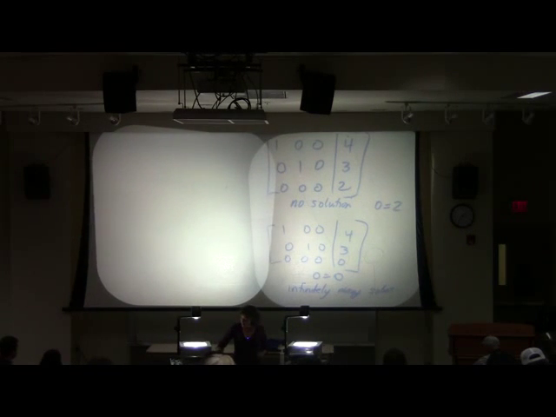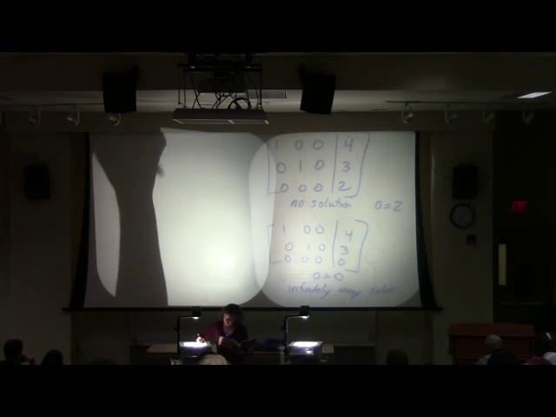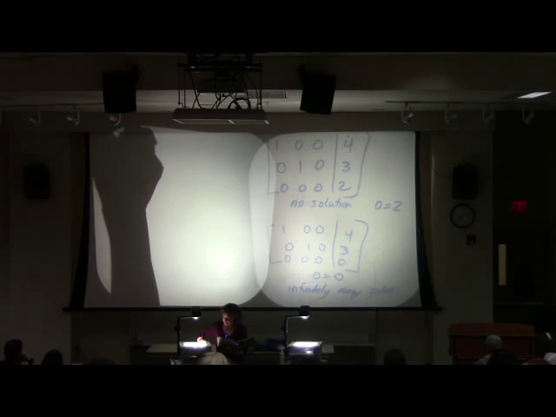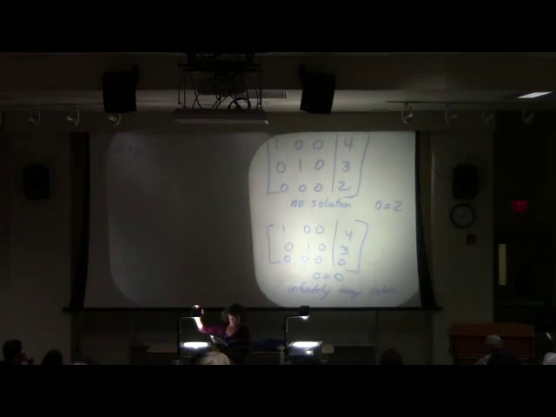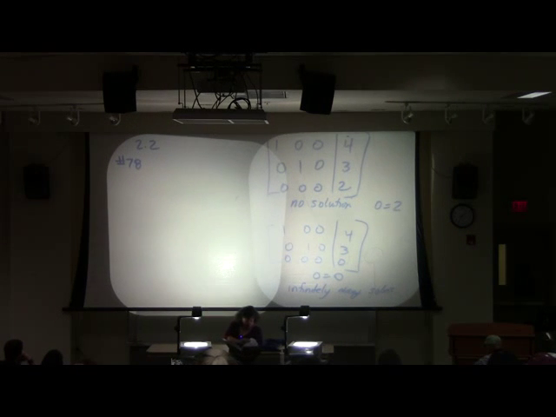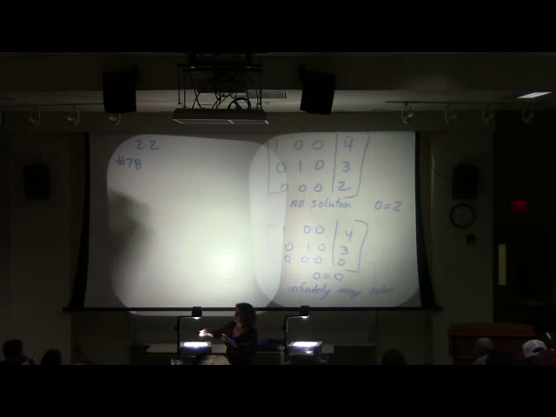Okay, so what I would like to do is just another example of setting up a word problem. We did this because it was covered in section 2.1. But as I mentioned, this stuff is in chapter 2 and in chapter 3, and I want to give you as much practice along the way. The one I'm going to look at, in case you have your book, is number 78 in section 2.2. If you don't have your book, don't worry, I will write down all of the relevant information here. This is called production schedule.